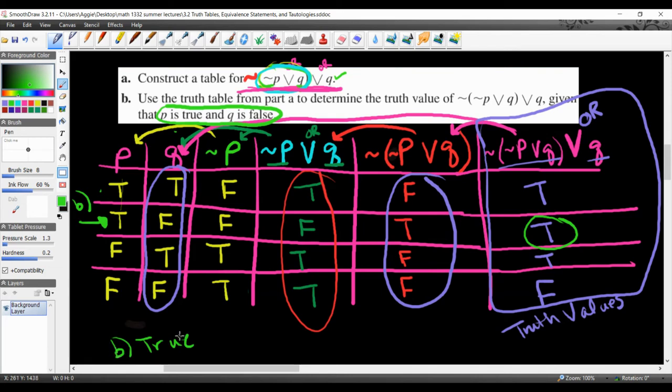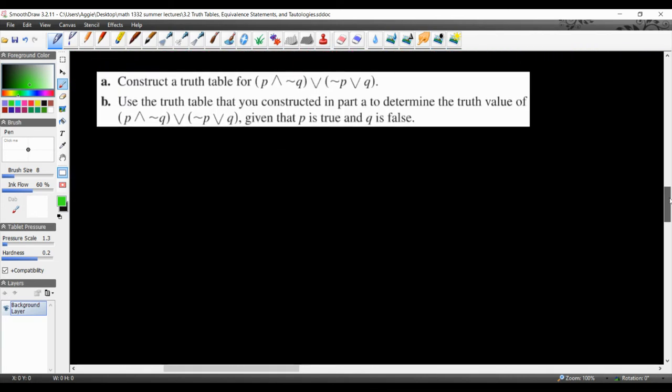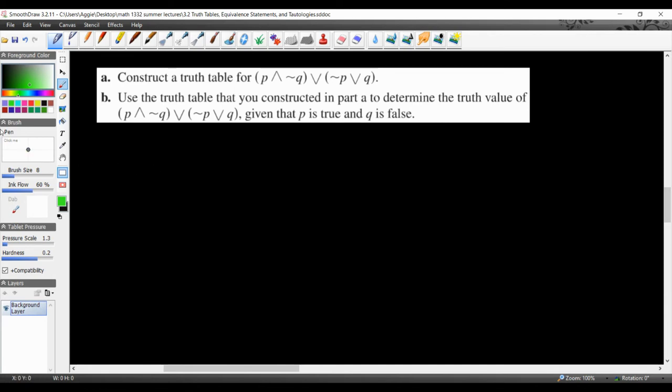Okay. When you do your homework problems, make sure that you do have to do this table. If you just put true, false, or you just give me the answers, you will not receive credit. You need to show how you got there. Okay. We're going to go ahead and do another one just to practice. This one's a little bit lengthier. I'm going to go a little bit faster. If you need to slow down, just pause the video.